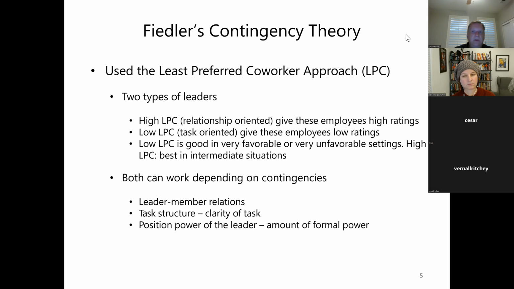It's a great question from Diana in Texas. Has a hybrid shown any success? So you have to select one? It's a great question. You do not have to select one, and you probably shouldn't be selecting one. It's very much what Mary Parker Follett tells us is situational leadership. We oftentimes lead by the situation. So sometimes we'll depend upon the employee we're dealing with, and our a priori relationship with that employee, or it may have to do with the structure of the task and how clear or difficult the task is, how much power and political capital we have. So depending upon the situation itself, you could be more or less high LPC.